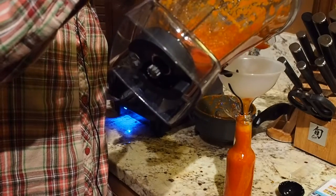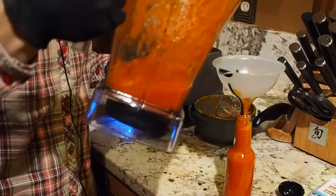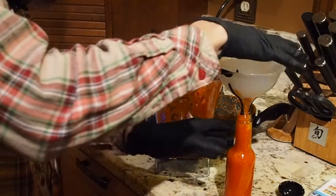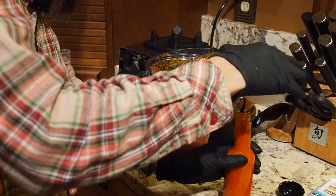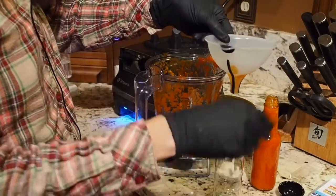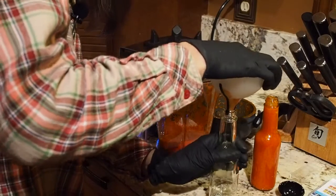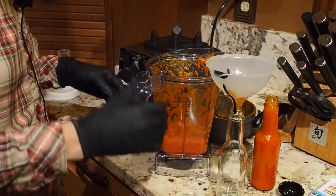And another reason I don't like to cook it is because the amount of your hot sauce will be reduced because of the cooking. And I only made 1 pint of this hot sauce, so I don't want to lose any more than I have to. And if you don't cook it, to be safe, you may want to keep it in the refrigerator, and that will slow down any fermentation that is still going on.